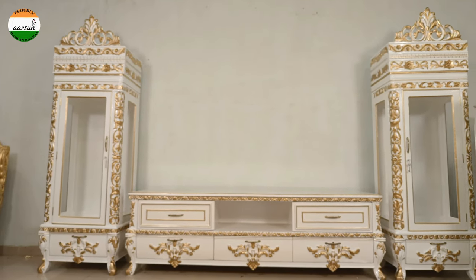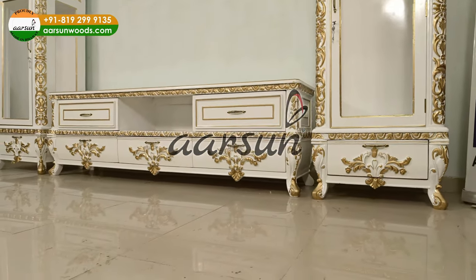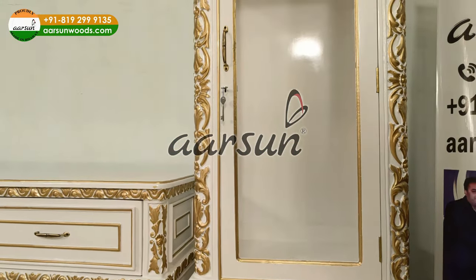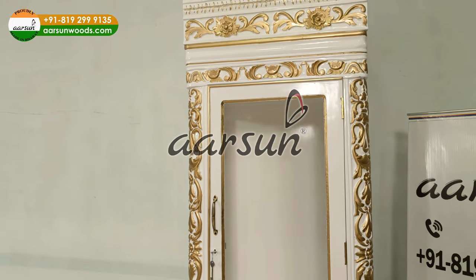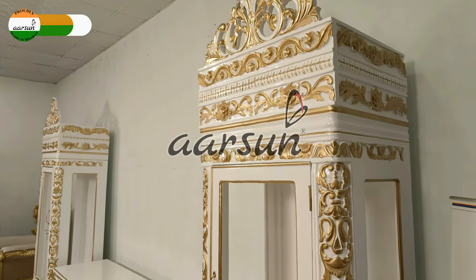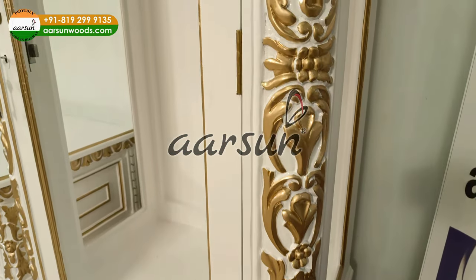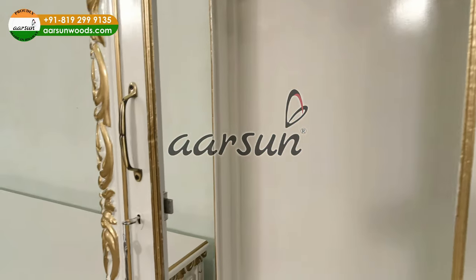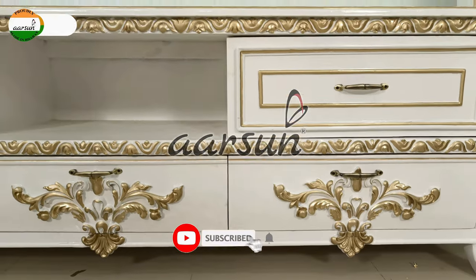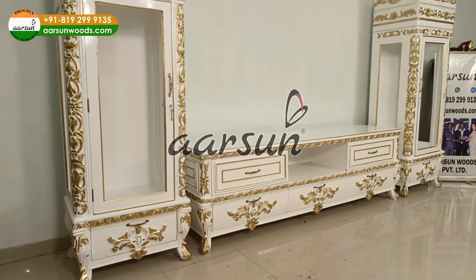When we are designing our living room and the area where we keep our television — we call it LED nowadays because traditional televisions are redundant — this area requires a lot of designing. It generally covers a complete wall. If you have a big living room with your sofa set on the other side, this entire wall is covered by the entertainment unit. Having something really nice and beautiful like this gives an amazing look to your place.